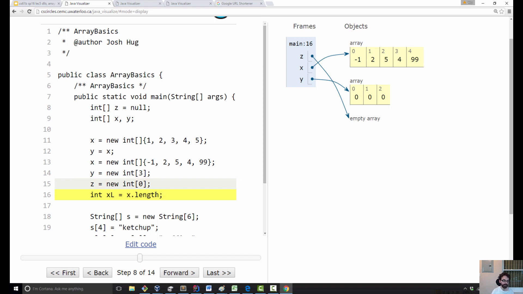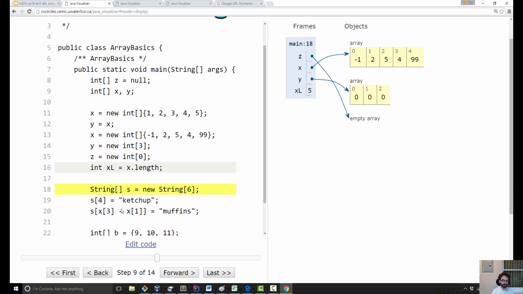If I want to get the length of an array, I can actually use dot length. So you can think of it as an array is like a class in a way that has an instance variable, kind of, that is called length. And so when I say int xl equals x dot length, it accesses this, yeah, this is x. It accesses the secret five we cannot see, and it copies those bits. So I had a five up here. We copy them. We have five.